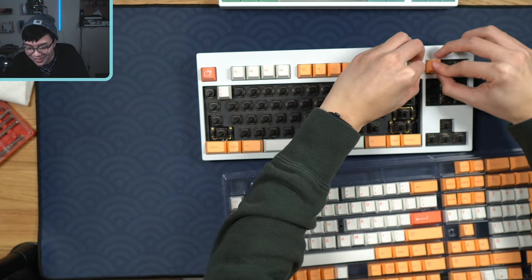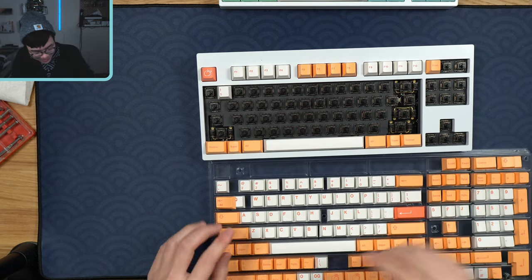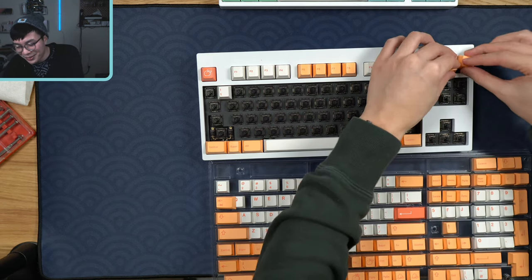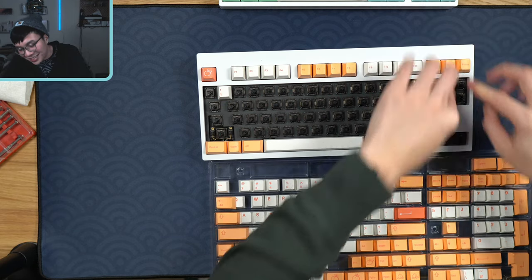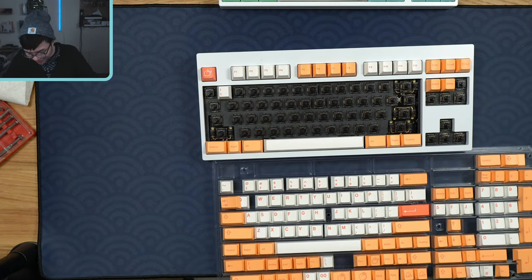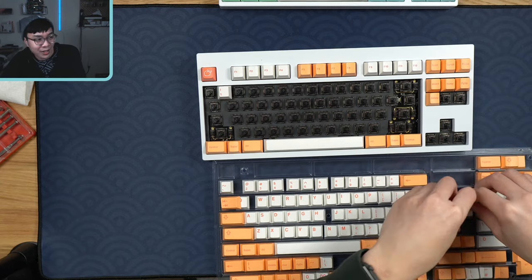You know what? I have never built a 10 keyless, and I would say it's really nice, because this whole thing is just a 10 keyless keyboard, essentially. So I don't really have to think about what keys I need to grab. Because every time you fill out like a 65% or whatever, you have to make sure the rows are right, and you gotta dig through it with all these other keycaps down here. So this is nice. I'm really just kind of on autopilot here.